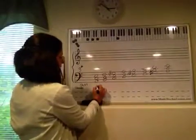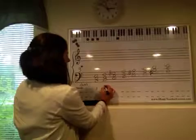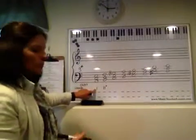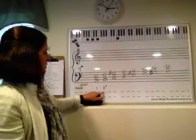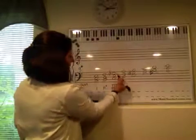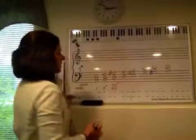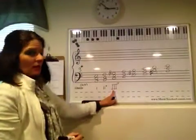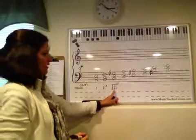The 1 chord is minor. The 2 chord is diminished. So when it's a minor chord, we use a lowercase Roman numeral. The 3 chord, as you can see, is augmented because of the G sharp. So C, E, G sharp is augmented. So we use a capital numeral, and also the plus sign to indicate augmented.